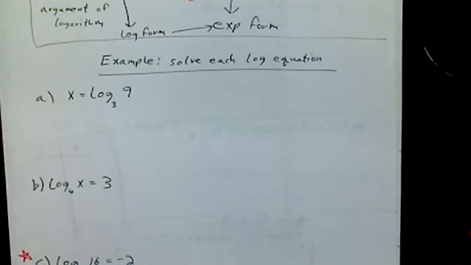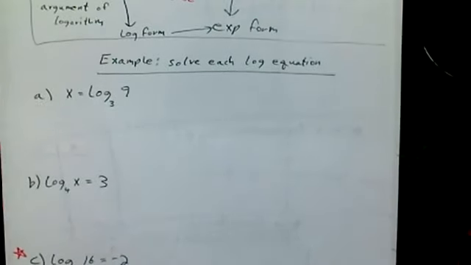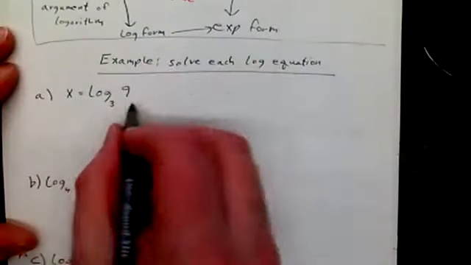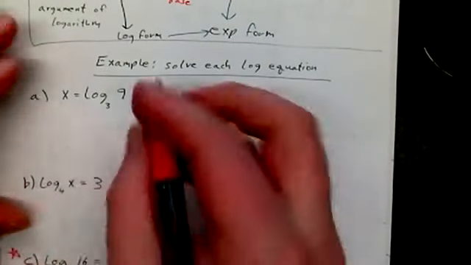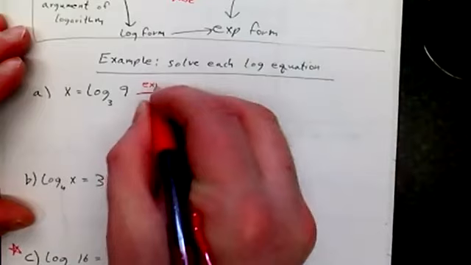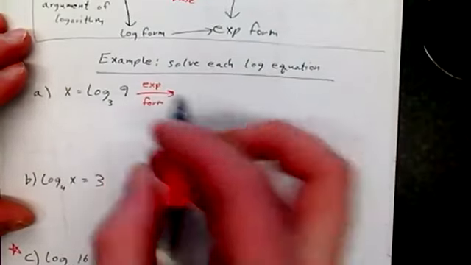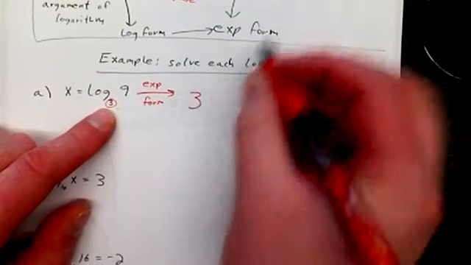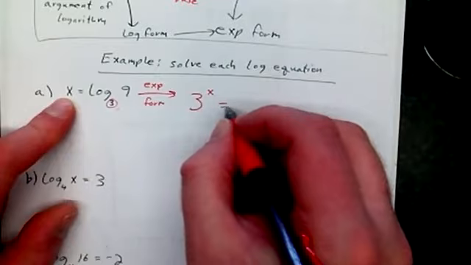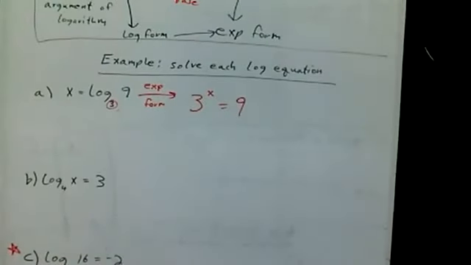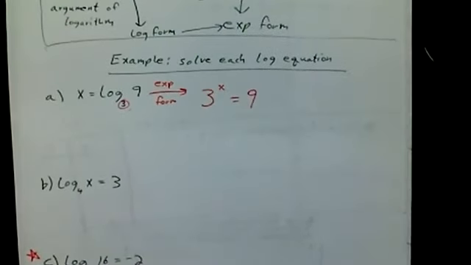Well, most graphing calculators won't do a log base 3. Some will, some won't. But what I have to realize is, well, hey, this is in logarithmic form. I'm just going to go ahead and write this thing in exponential form, okay? So the base here is the same as the base here. So I know this is 3 raised to the x, okay, is equal to 9. That's what you want to get used to when you see an equation like that.